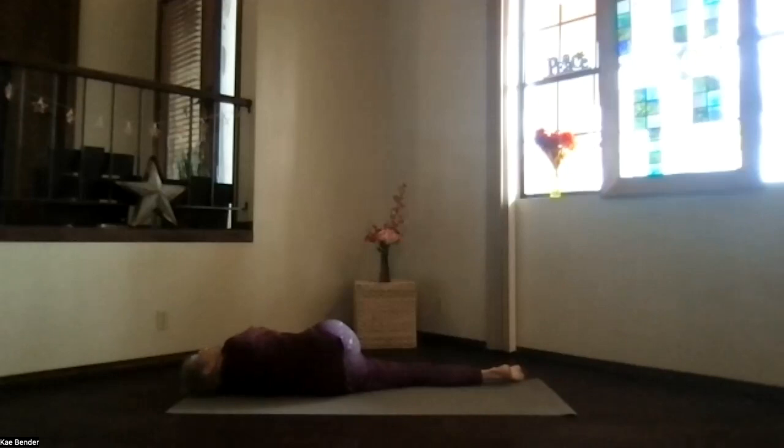Take your left hand, hold your foot if that works for you, otherwise the leg, and bring your right hand up toward the ceiling. Keep the palm open toward the ceiling as you lower that hand behind you. And again, the more you hold your foot, the more your lower back stays in the twist, and the more that hand goes toward the floor, the more your middle back gets in the twist.